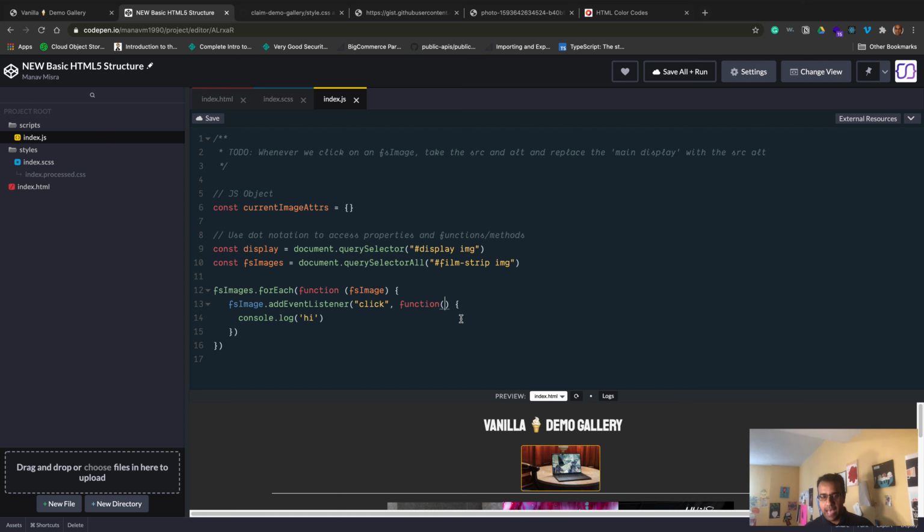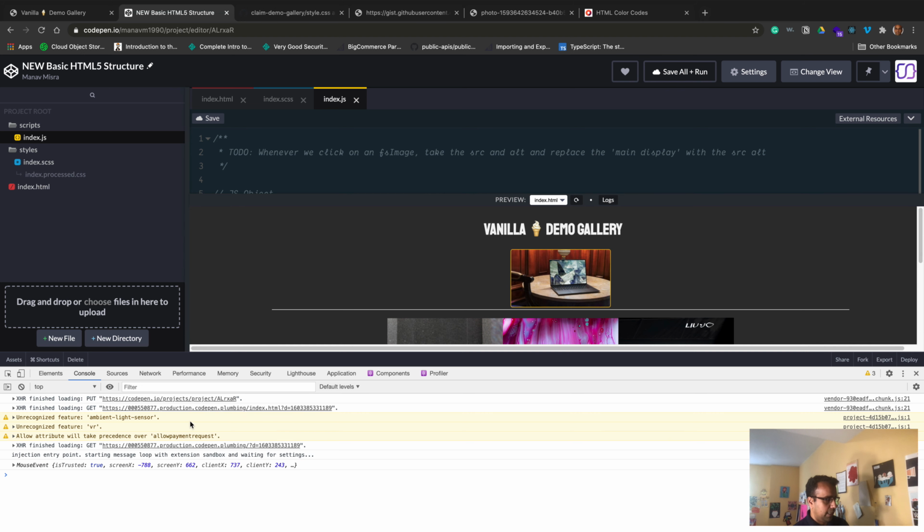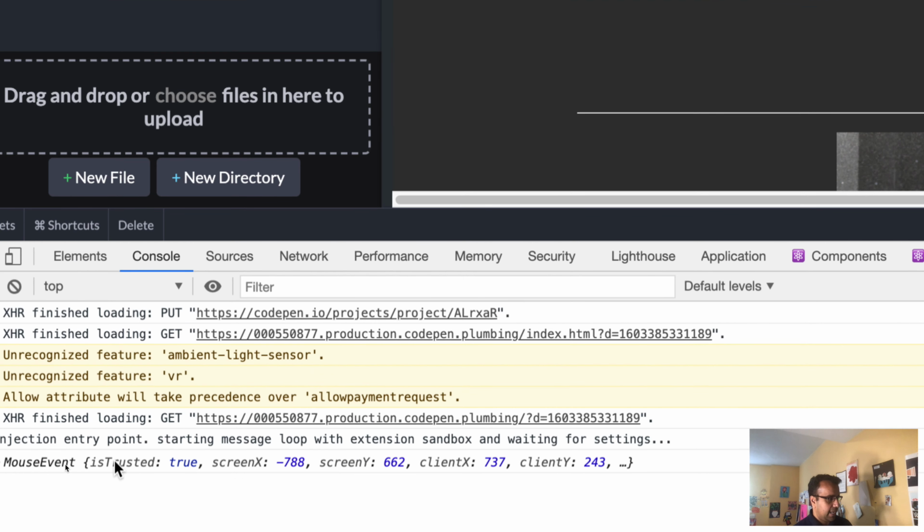It turns out that whenever there's an event that happens in the browser, we can say, hey, this function that's supposed to be connected to the click listener, we want this function to grab that event because we're going to need some information. This time, let's do console.log event. Let's bring up our terminal again and clear the screen, save all, run. This time when we click, look at that. We get an object, a mouse event object with a bunch of information in here.